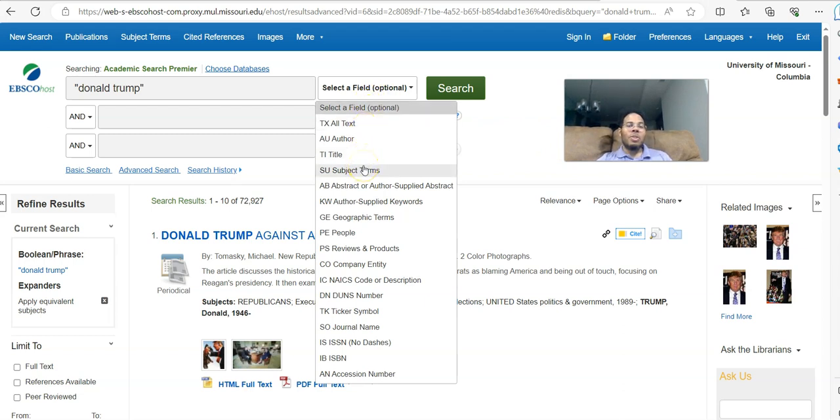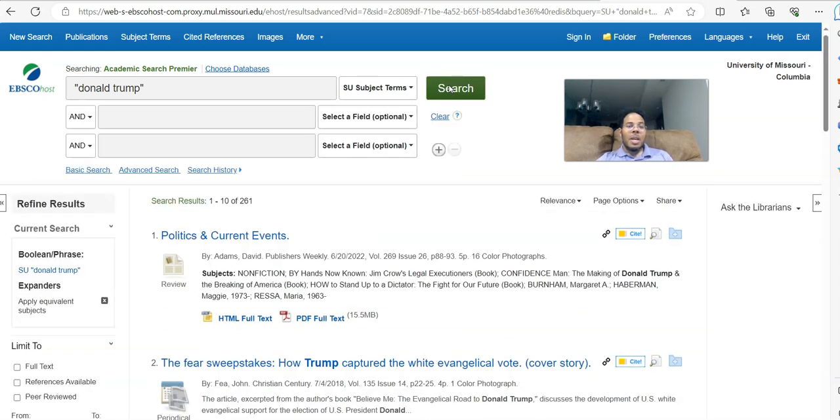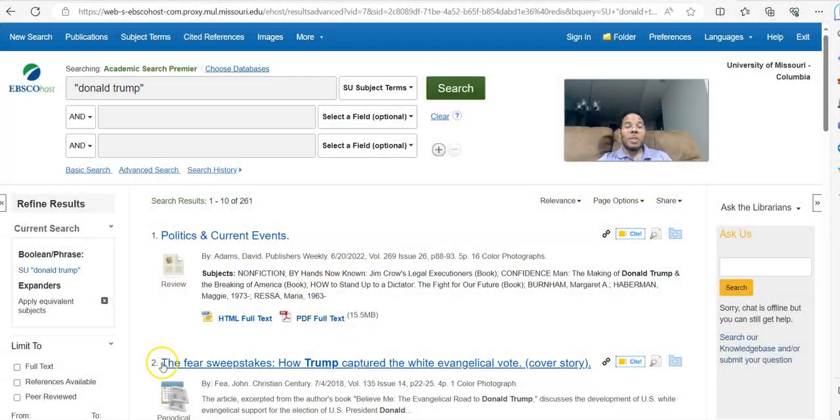What you can do is go to subject terms, select that, click search. And now you have drastically too few things. You went from 72,000 things to 261 things. That's not what we want.